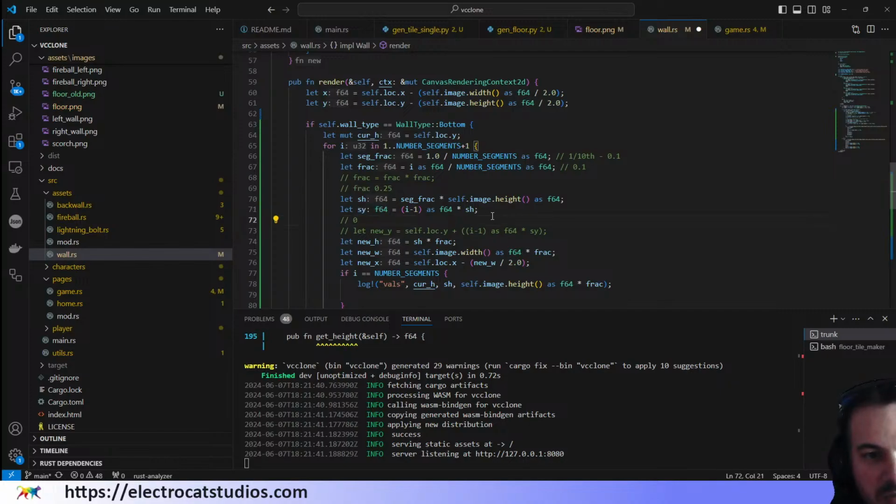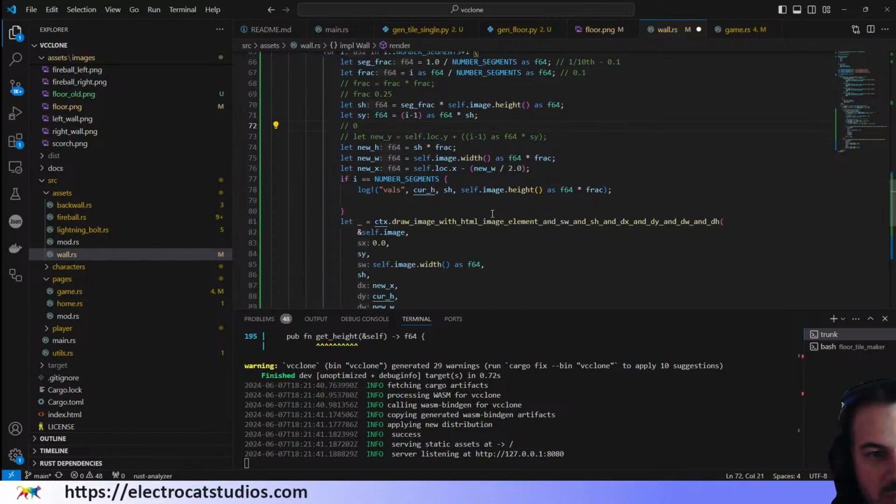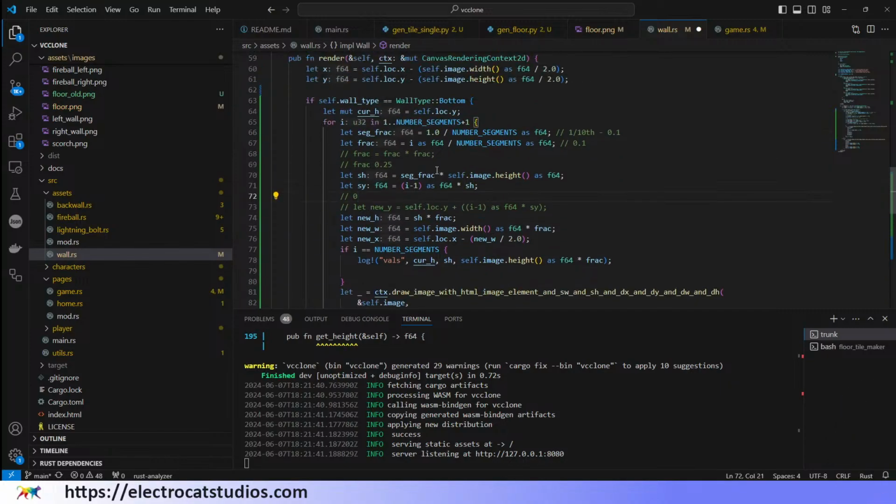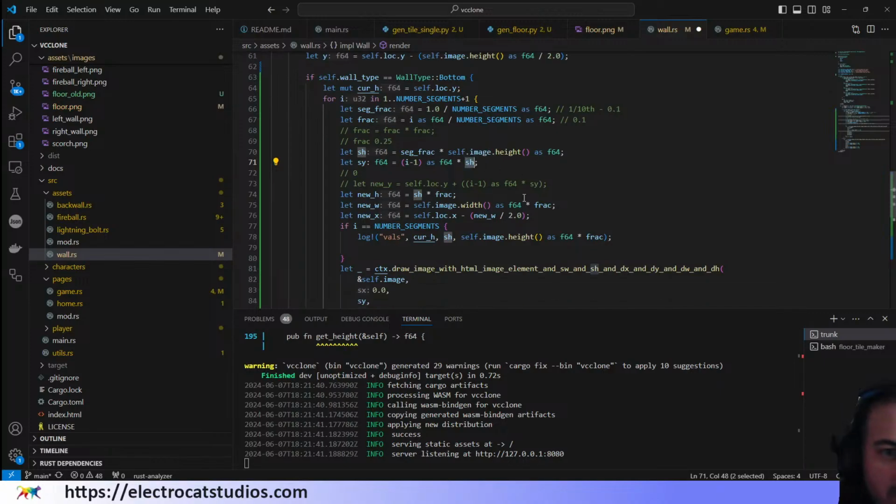The SY will be, what's the SY? It's the start Y. Okay, yeah, that's fine. That's the offset from the top, so that's 0, because it's starting from the top. The new height would be the starting height, so 60 multiplied by the fraction, so that would be 6.